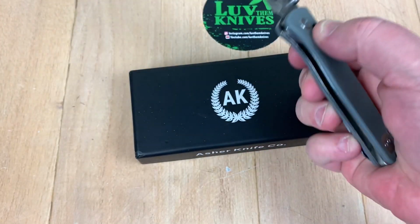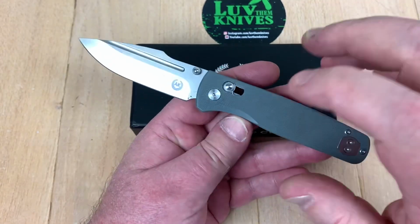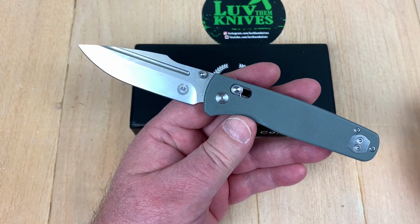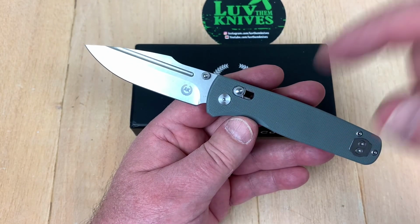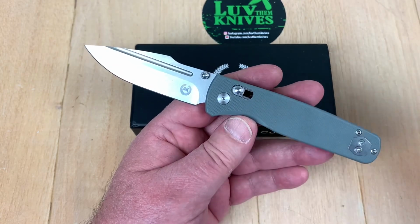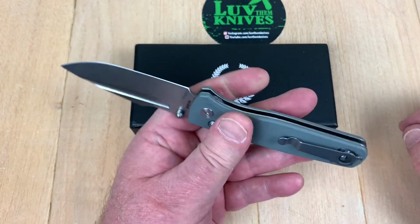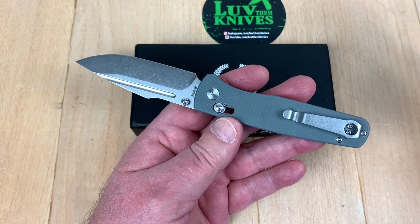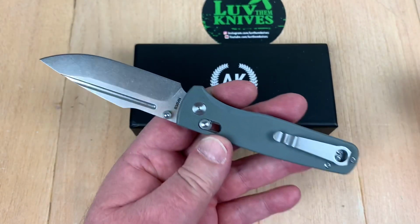And with this Axis style lock, this is nice. Now, Justin, who's the head of Asher Knives, yes, these are made in China, but at least you've got a guy here in the U.S. that's having them made, and so he's the guy. The problem with some Chinese knives is there's no place to send them for service if you need service. But you can do that here.